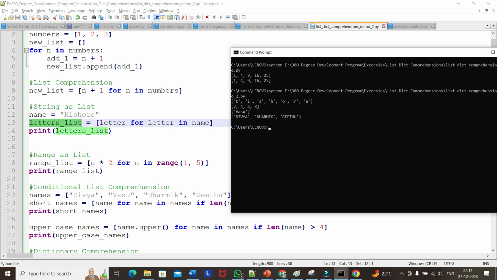So again in the range list we are actually multiplying all the elements of the list by 2.